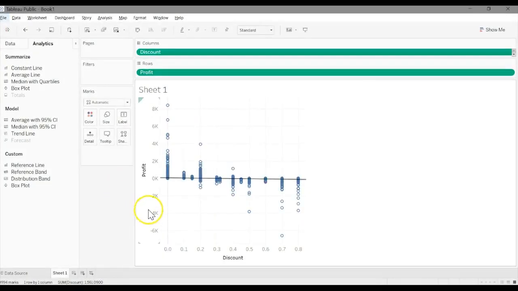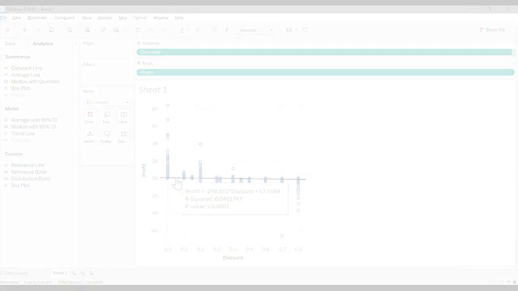So we see a line that shows a weak negative correlation between discount and profit. The implication here is that the deeper the discount, the less profitable the sales were. It's a very interesting insight, actually. It shows that there is a point at which giving discounts may sell more, but it's at the cost of profits. And if you're in a for-profit business, profits are what it's all about, right?